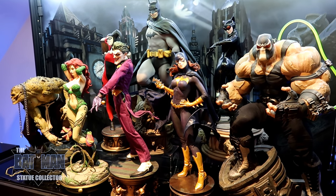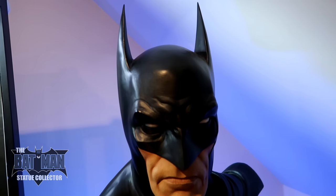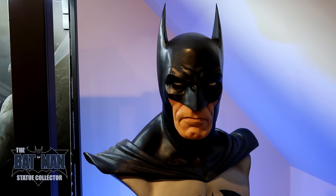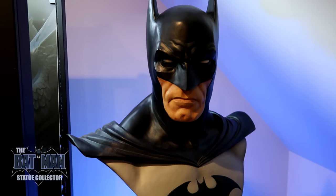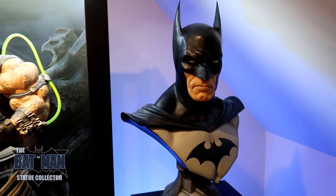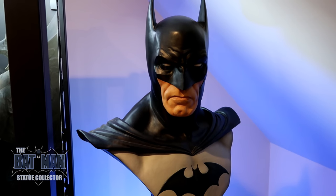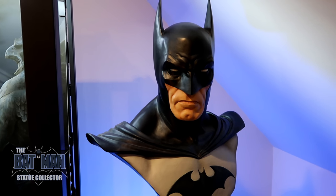From now on, when I see this piece, I'm going to think of Captain Joe — this was his favorite piece. He always really wanted that Joker as well, but that Joker is incredibly expensive to find. I'm going to go on a limb and say this is my favorite piece in my collection. It screams Batman, and if I had to get rid of my entire collection, this is the one piece I would probably keep. I have an emotional connection to this piece — it took me a long time to find it. But this is Batman to me, and I love it.